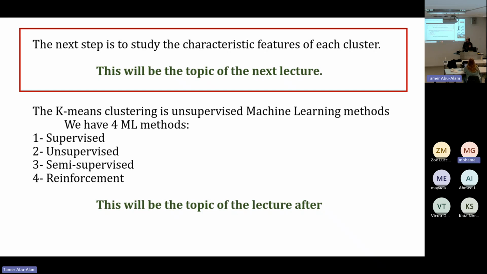Now we try to understand the characteristic features of these clusters. What is the relation between these clusters? How can we understand the different variables within each cluster? To do so, we can have very long bivariate figures to see the relation, or we can find a different way, which is the principal component.